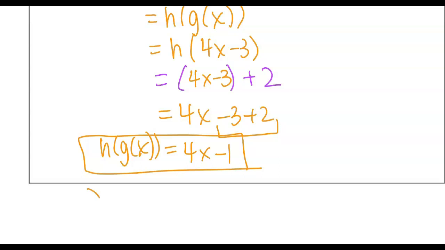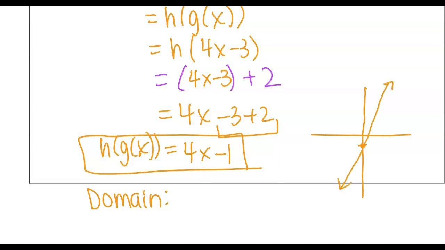There's one last thing that it asked you to determine in the directions, and that's the domain. So if you were to actually graph this out, Omar, what would 4x minus 1 look like? What shape would it make? Okay, so it's in slope-intercept form, so you would start on the y-axis at what point? Okay, so here's negative 1. We're going to plot that point. Then where would you go? Okay, so it's going to have a slope that looks something like this. That's your graph. It begins with the L. What type of function is that? Linear. Thank you, Caitlin. It's a linear function.